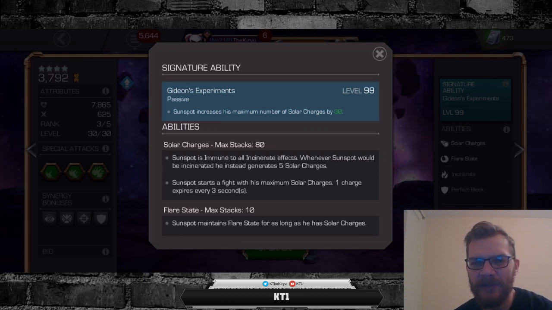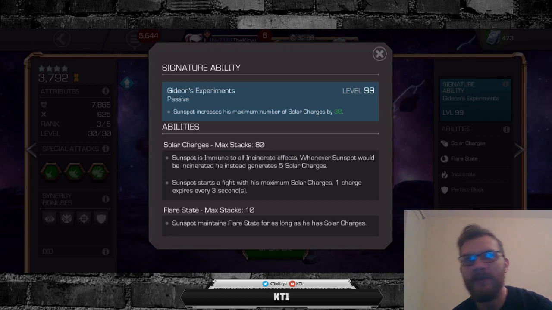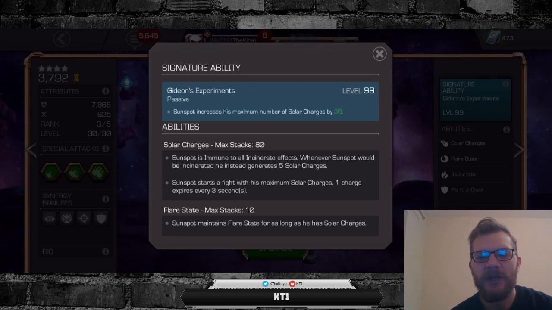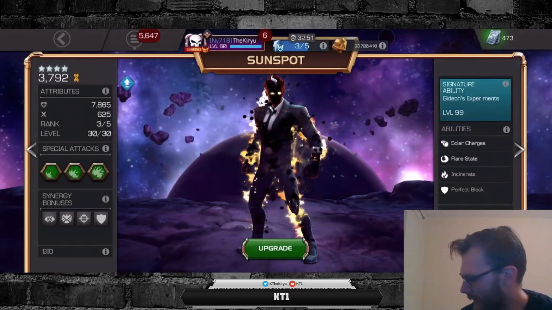Therefore, Sunspot is one of those champions that can often really punch up the scale, and even a relatively low-ranked Sunspot can get through a lot of content that would otherwise be outside of the reach for many champions that are similarly ranked. And yeah, so he goes at spot number 10.